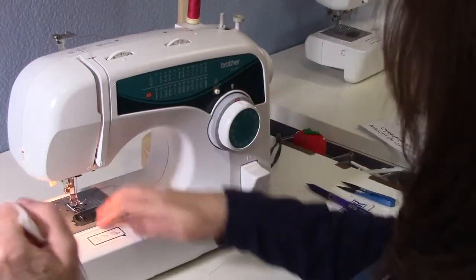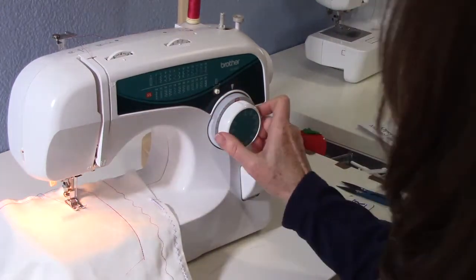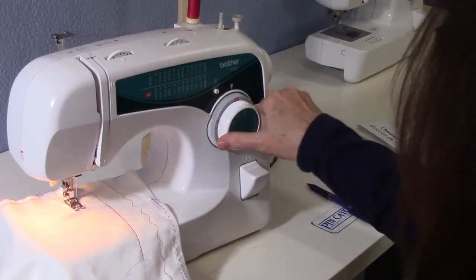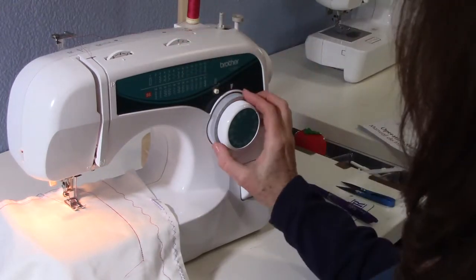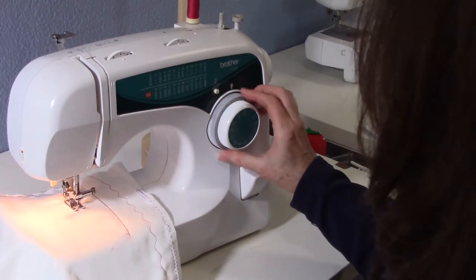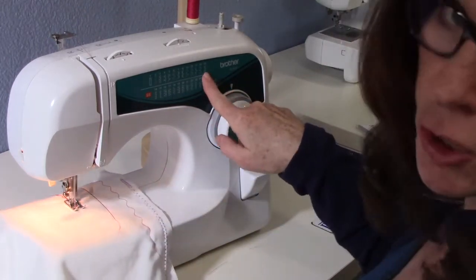So if this were a stretchy fabric, this actually doesn't stretch. But let's do, I don't have a whole lot of decorative stitches on my machine. I happen to like 13 the best. So I have to go to 13, I have to go all the way around. And then I'm gonna make it the widest we can go, and then put it on like 2. It still doesn't really, it's not as tight as it looks on the number.